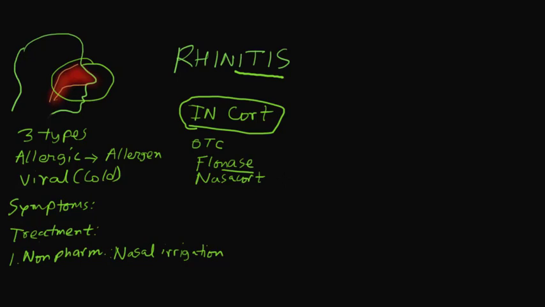And there are several side effects associated with intranasal corticosteroids. As you know, it can cause dry nose, and due to this dryness of the nose, it can cause nose bleeding or epistaxis. And also long-term use of intranasal corticosteroids can lead to localized infection in the nose or nasal cavity.